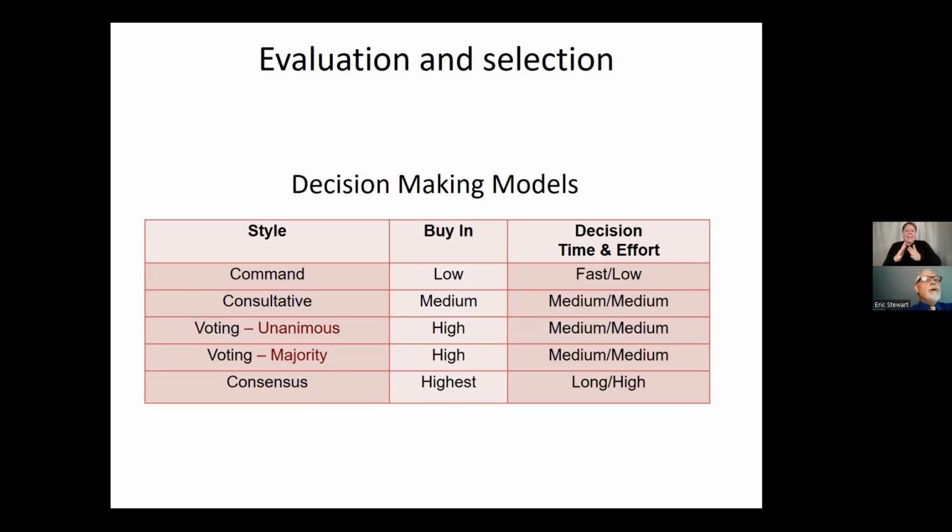If the leader empowers the team and says, you get to make the decision, then voting is a good way to go. Now, we can do voting by having people do ballots or raise their hand or dot voting. I've done lots of different things. Majority is probably the best way to do this. It's hard to get a unanimous decision, but there's certain types of Agile approaches that require unanimous decisions. Consensus is probably your best bet to be able to define the solution so that everybody is involved, so that everybody agrees with the solution.